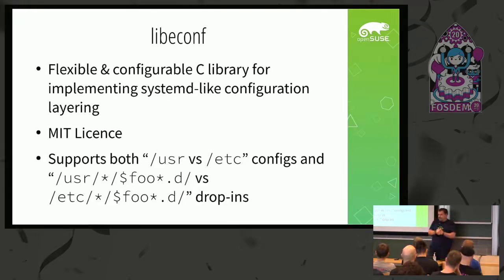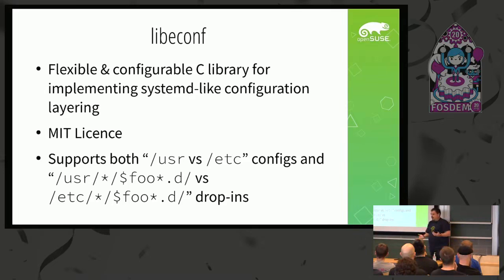And so Pascal, an apprentice at SUSE, last year, this entire project is not even a year old, basically started writing a C library, first as an experiment to see, can we even do this? And then, like all good experiments, it got completely out of hand. It provides anybody using this library with API calls and functions to be able to do the same kind of configuration layering in their services, in their applications. It's an MIT license, so you can use it for everything.